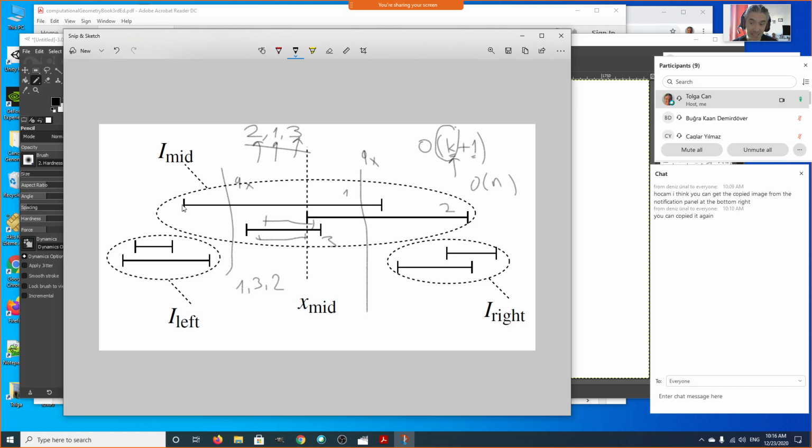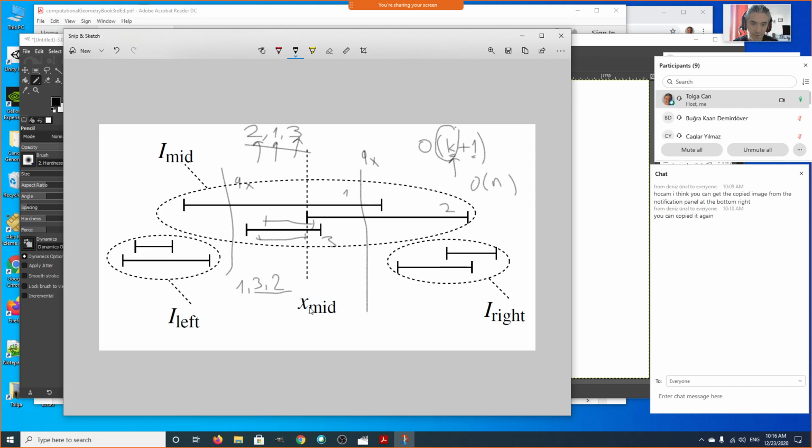It's their left endpoints sorted in increasing order this time, because my query will be the leftmost endpoint should for sure include QX, if QX is to the right of it. The first place where QX is to the left of this starting endpoint, the line segment is not going to contain QX, and all the other line segments that come after this in this list are not going to contain it, and none of them is going to contain QX.